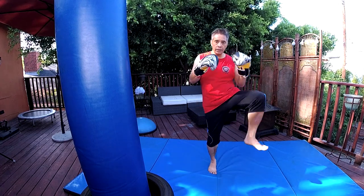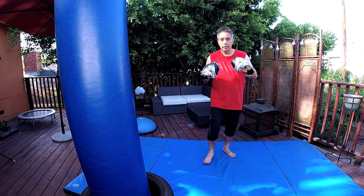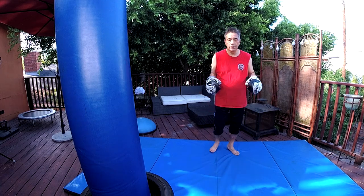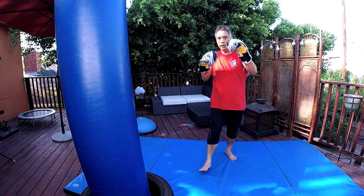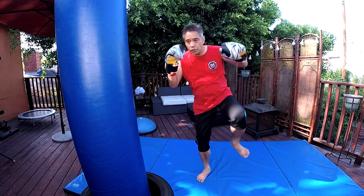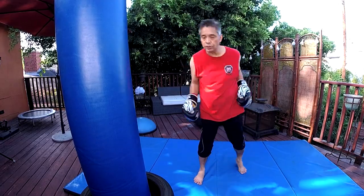Good, lift the left. Good, now as we lift the left, bring your shoulder back, left shoulder back, okay? Left shoulder back, good. Again, good. And as we lift here, rock the body forward, throw the left cross, okay? All right, good. Again, good. One more, good.